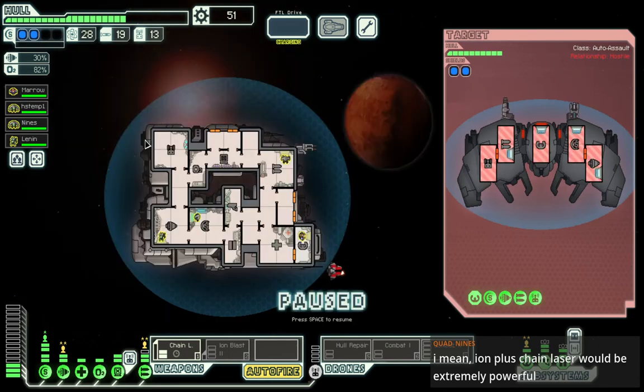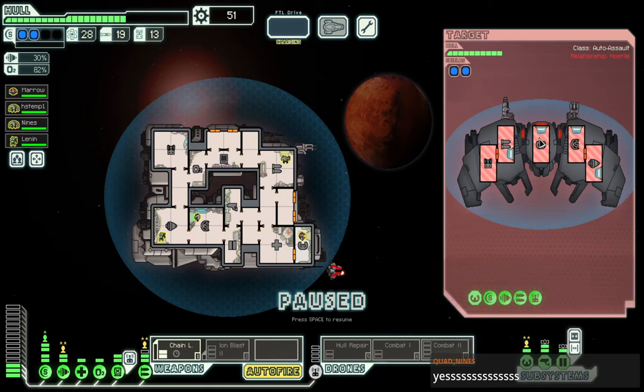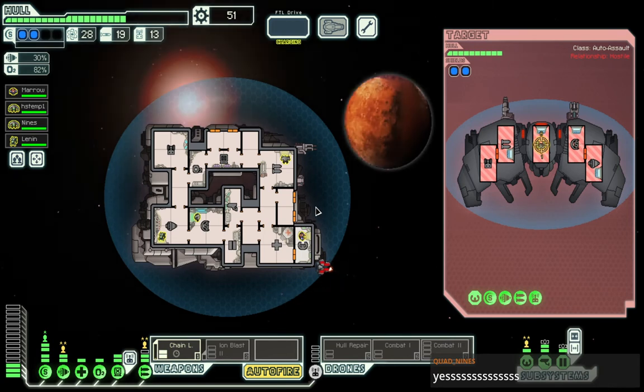Oh my god, it's another unmanned scout. How many of these are going to be in this sector? Ion plus chain laser would be extremely powerful. Yes, it would. It would also let me stop using drones so much. This, I think we're immune to. What weapon is that? Anybody know what weapon this is? Looks like a laser to me. I think we're safe to just use the chain laser.